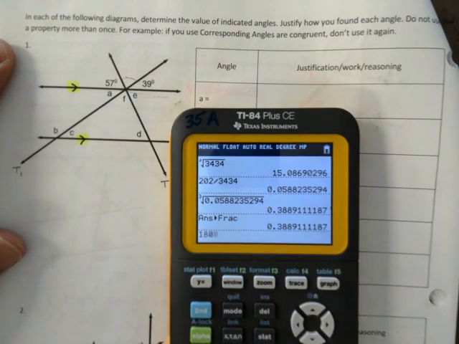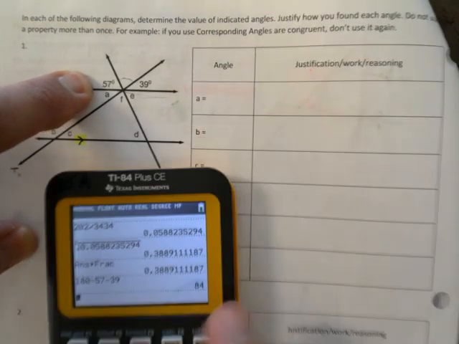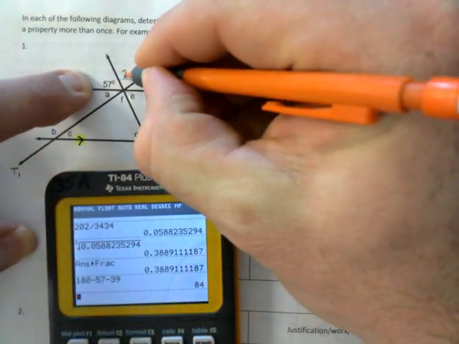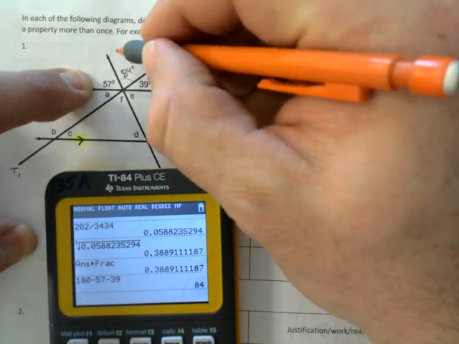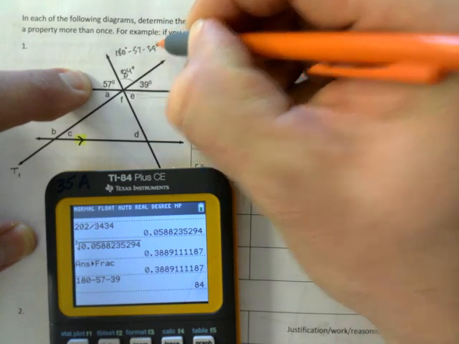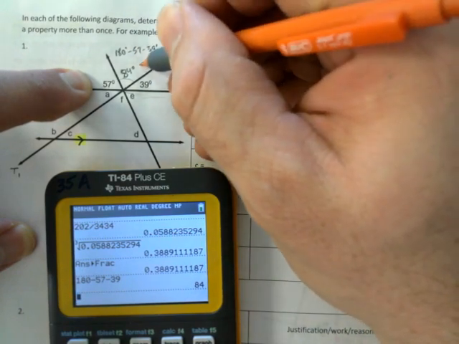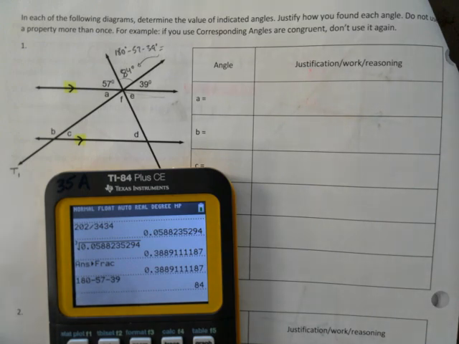So I'm going to go 180 minus 57 minus 39. I actually want you to, how would you solve this, right? 84 degrees. I just want 180 minus 57 minus 39. It might help you. Why not, right? It might end up helping you. You do that work right there. I'm fine with it. Okay?